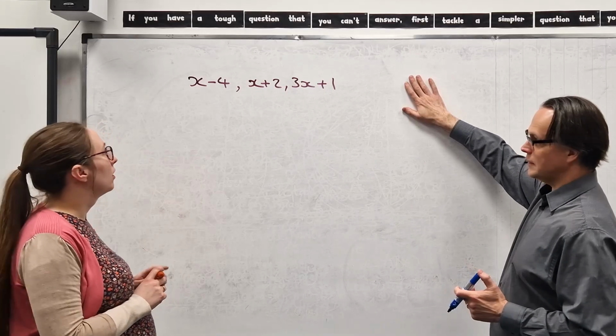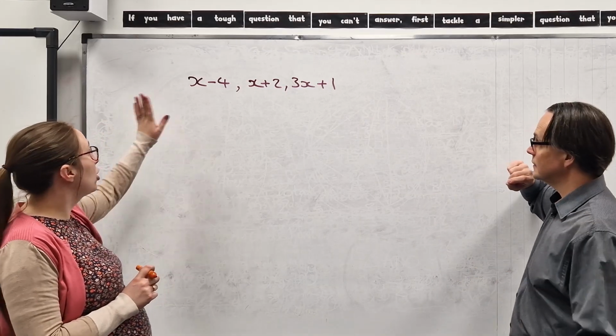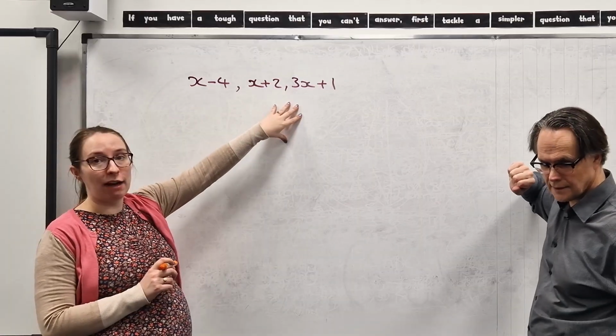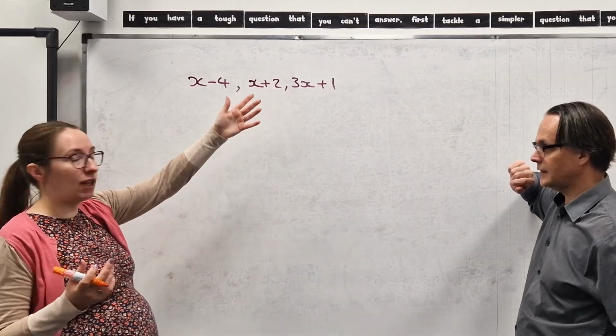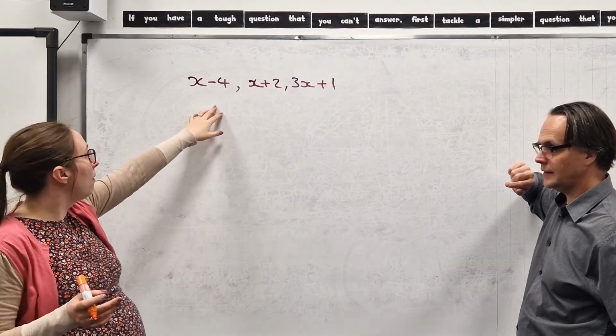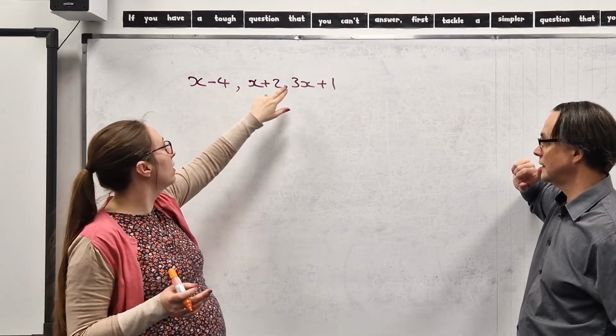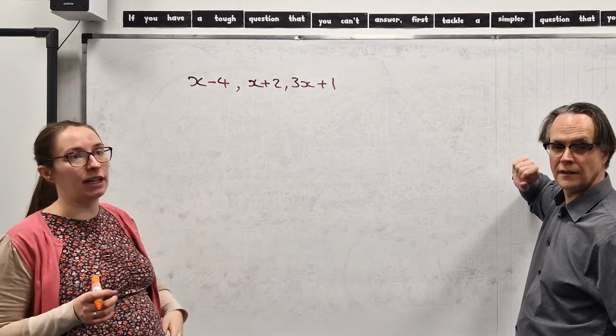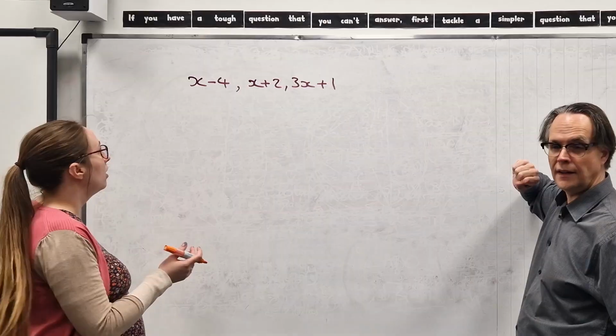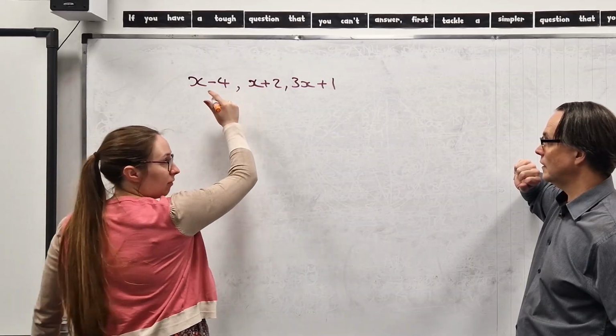Right, so part A. We're told that we have the first 3 terms in an arithmetic sequence. So first off, that's your key word, arithmetic. That means that there's a common difference between each term of the sequence, and that's where we're going to start. So do you want me to go with this one? Yeah, you carry on.